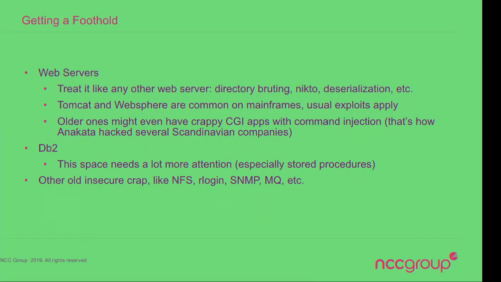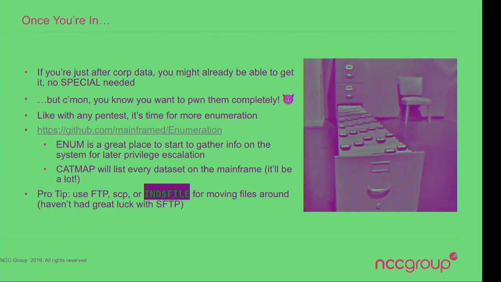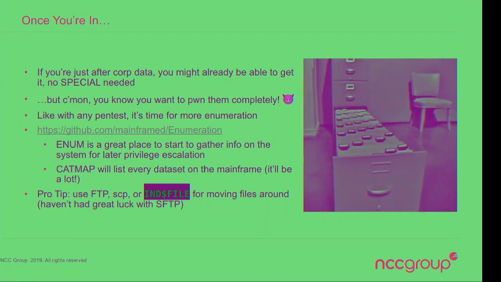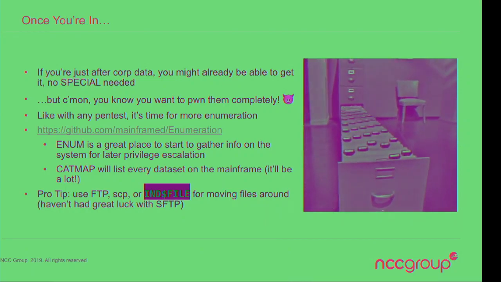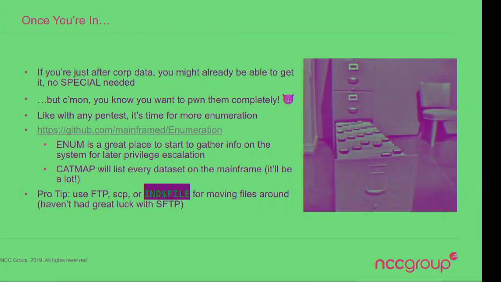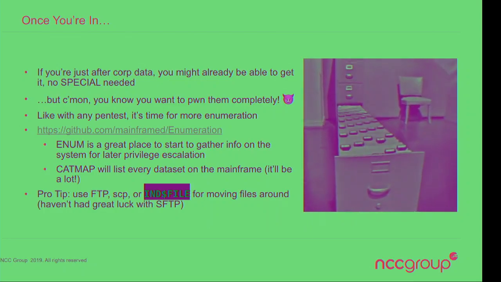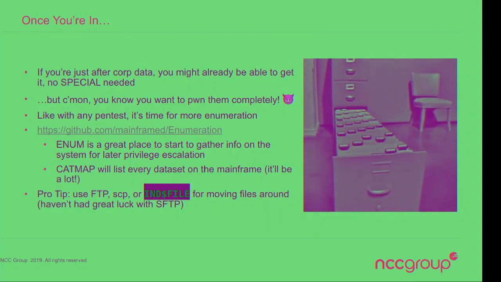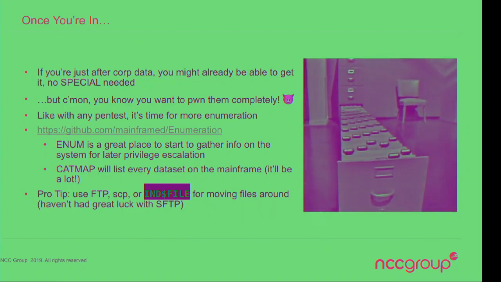And there's other old insecure stuff you may find. You might find network file shares. You might find rlogin still working in some places. All that stuff. So once you're in, you might be able to stop right there. You might not need to get special because, like anything, just check and see what you have access to. If you're on a more realistic mission where you're trying to break into the mainframe and grab sensitive data, the user you've compromised might already have it. They might not have special permissions, which is basically RACF's version of having root, but you might not need it. They might already have access to the stuff you want.